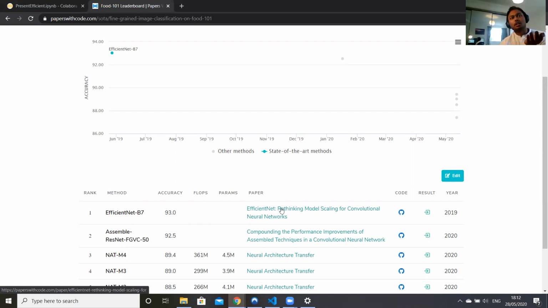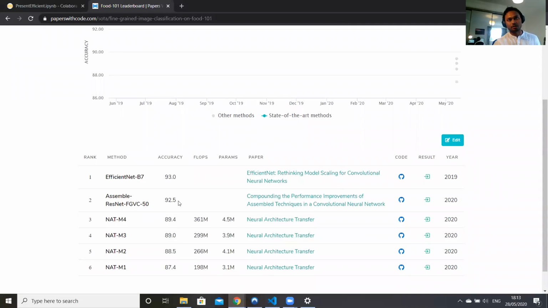But more importantly, as Jeremy also says in most of his fast AI videos, most of the things that these super high-end latest research papers do, we can do with ResNet as well. ResNet is really good when it comes to image classification. So instead of directly jumping into EfficientNet, I tried doing something with ResNet as well. And to be honest, with ResNet 152, I was able to get an accuracy of 91%, which is pretty close to it.